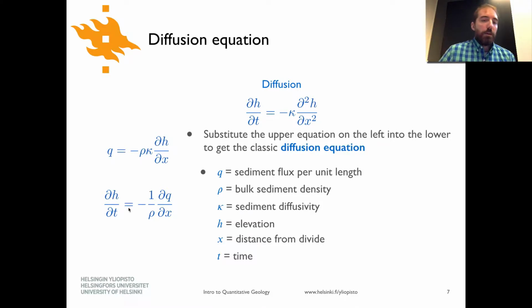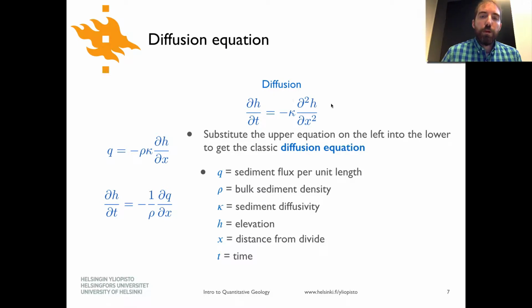So in the notes, we basically put these two pieces together. I didn't go through it in detail last week, but basically you can see the Q here, the flux, and you just plug in that Q here where you have this dq dx term. And when you put those two equations together, you end up with this. That's the sort of classical form of the diffusion equation. And that's about as much as we need to say about the diffusion equation today.